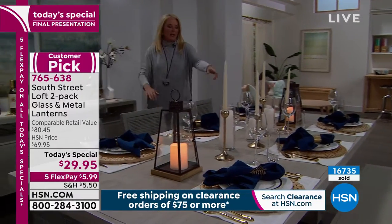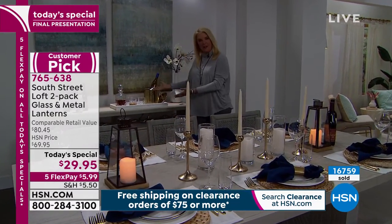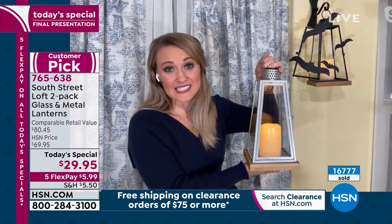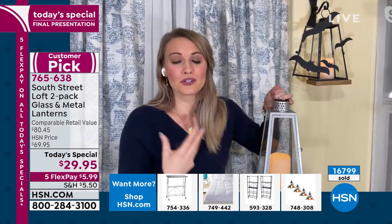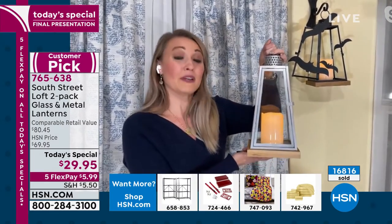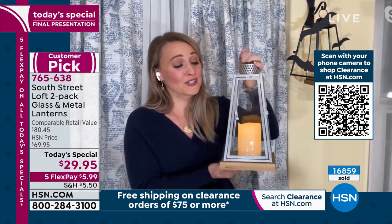The bar cart - could that not use a little candlelight? Every space in your home is more inviting when you have candlelight. Think about the holiday season coming to an end - we're going to be putting away our Christmas trees and other holiday lighting. Why does that make us sad when we're putting it away? Because we enjoy the light so much. Now you have something you can enjoy that has that same sort of ambiance, but year round. You'll use these as wall sconces, centerpieces, nightlights - every few months you'll find yourself moving them around your home, having fun, playing with them, giving some as gifts.